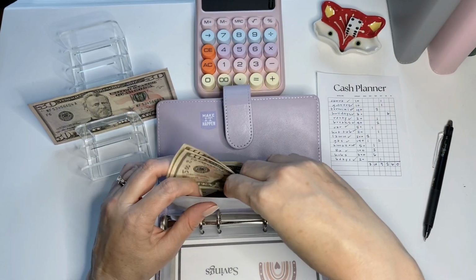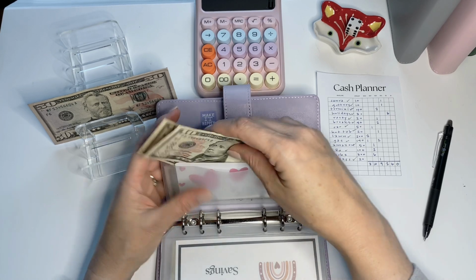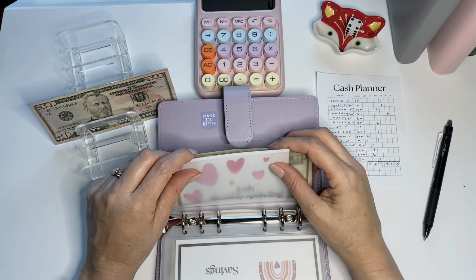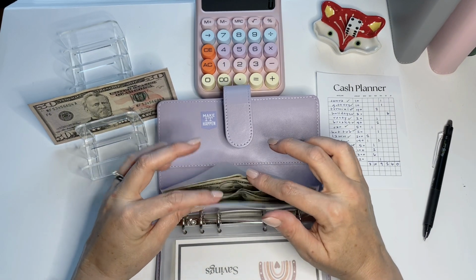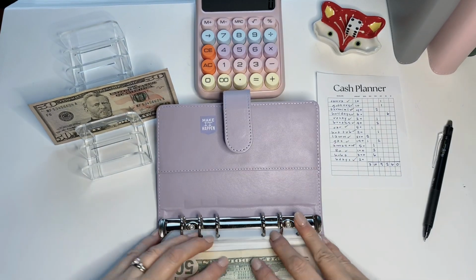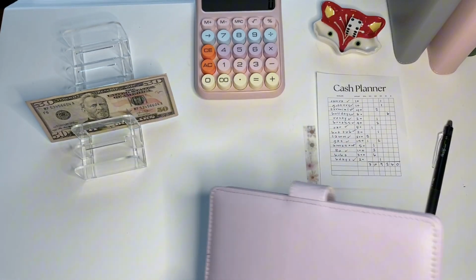So I'm going to put this here in the front now that I'm thinking about it. My husband has $20 left for the month of October if he wants to use that for anything. I think he may need gas, so that's probably what that's for. And then we'll start with the money back here in November. That's a little confusing, but that's how it works. Okay, so we're all stuffed up, which is great, and I think that is it.